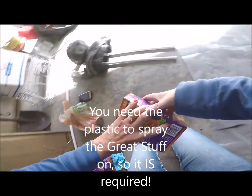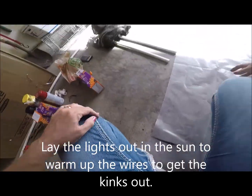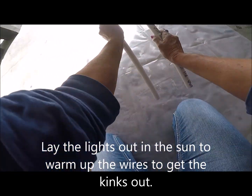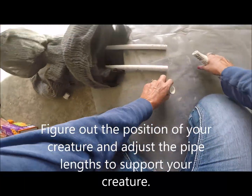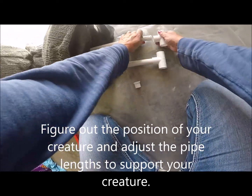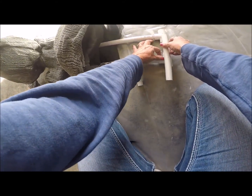So again, while we're waiting, we might as well go ahead and take some lights out. So while that's warming up, I want to see about how I want him. Now, you need your T's. So T is going to go here and here. And I need a little pipe that goes in between there.